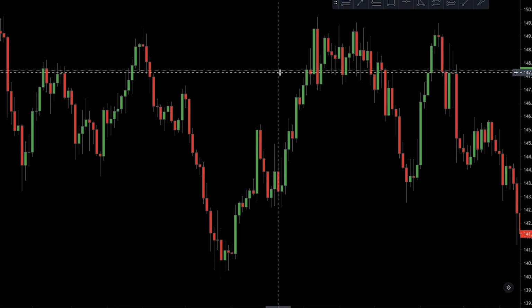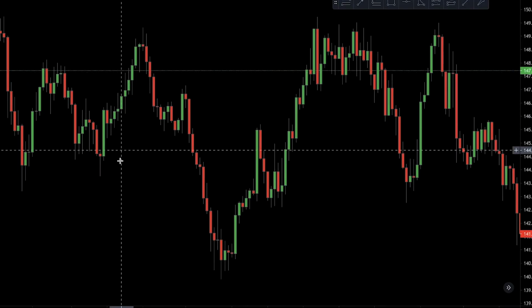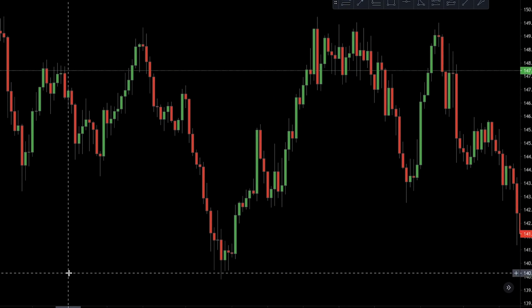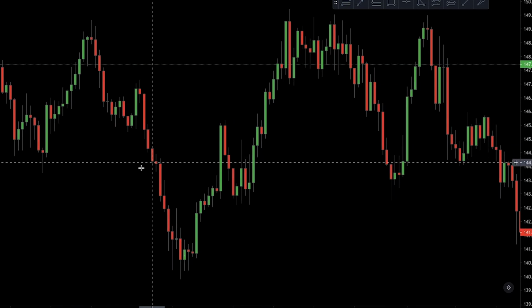All right, now let's get on the price chart and go over a couple examples of both of these. What I want to do now is get on this price chart here, talk about this bearish move, and show some of the clues that it gives us based on reading the price action. So let's start from the top.